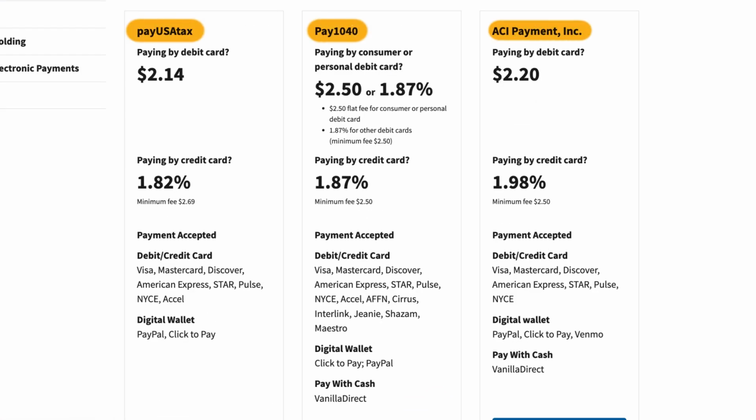So here's the deal. If you want to make a payment to the IRS using a credit card, you're required to go through one of their 3 designated independent payment processors. And these guys aren't offering their services out of the goodness of their hearts. They're in the business of making money, which means they'll impose fees that start at around $2.20 or 1.8% of your total bill, depending on which is greater. Now, you might be thinking, that's okay, right? It's worth it if I'm earning rewards? Well, not so fast. If your credit card gives you back less than 1.8% on the transaction, you'll find yourself in the red, even factoring in your rewards.